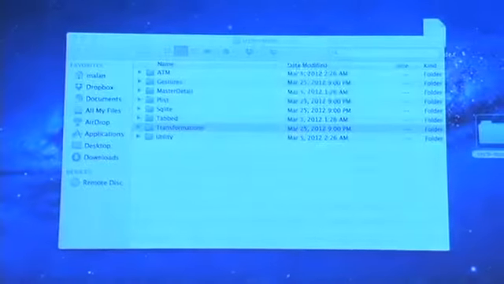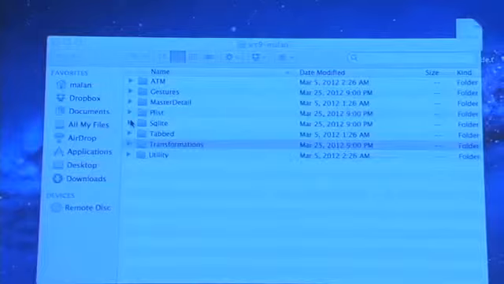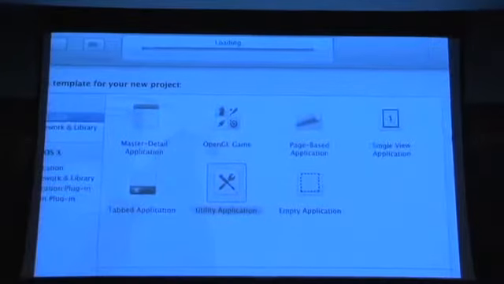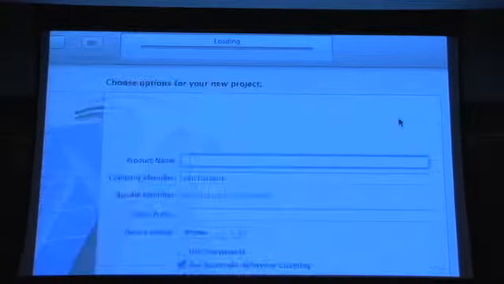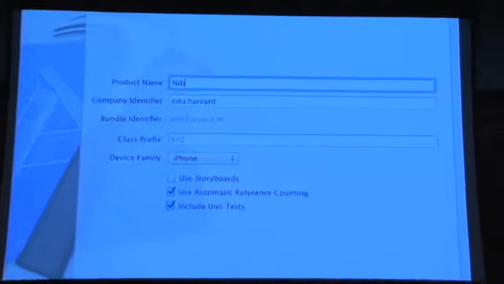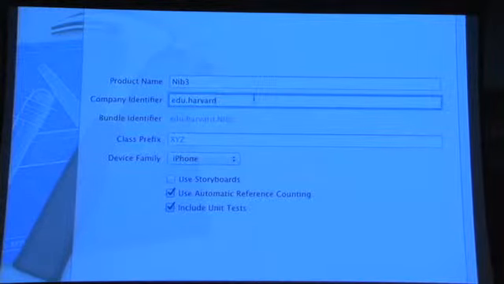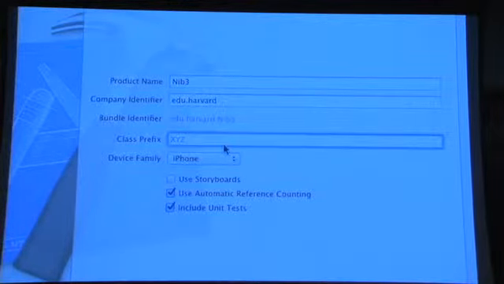So I'm going to go ahead and launch Xcode. In the templates menu, on the left-hand side, I choose iOS, I choose application, and then I'll go ahead and do single view application. I'm prompted with a few names, so we can just call this nib 3, just to continue last week's story, but we won't actually write much code here. Company identifier just has to be unique. We can leave class prefix blank. I'll target the iPhone so it fits nicely on the screen.